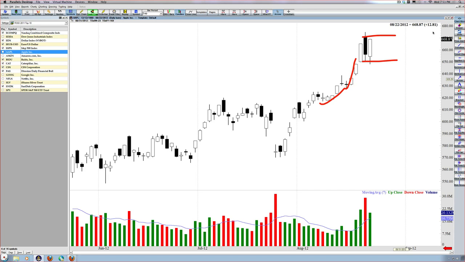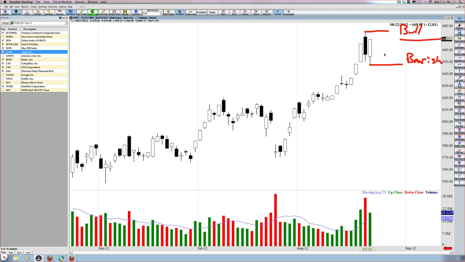What you're going to do in a formation like this is you're basically going to set your trigger above the high from yesterday and below the low from today. That would be a bullish entry. This would be a bearish entry, and you'll probably get both of those to work correctly. In all likelihood, the momentum would suggest that the bullishness would work.